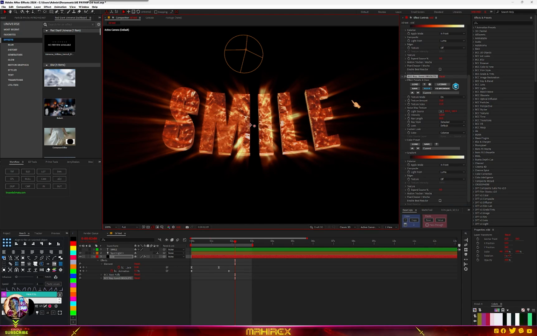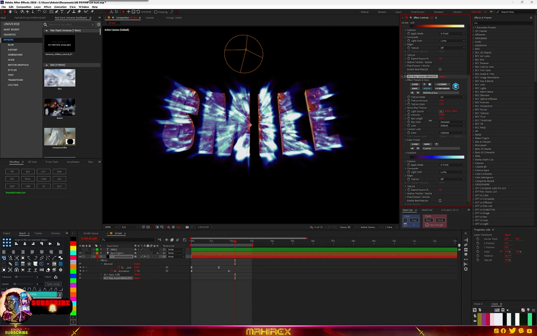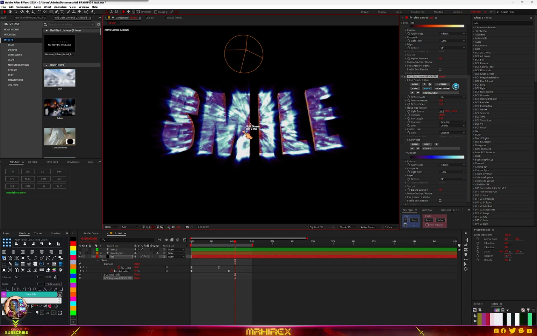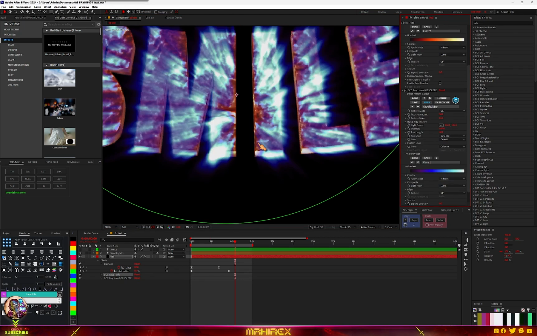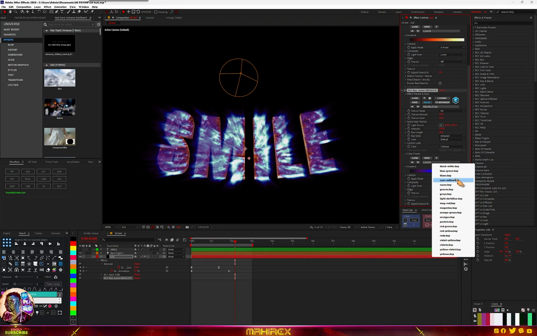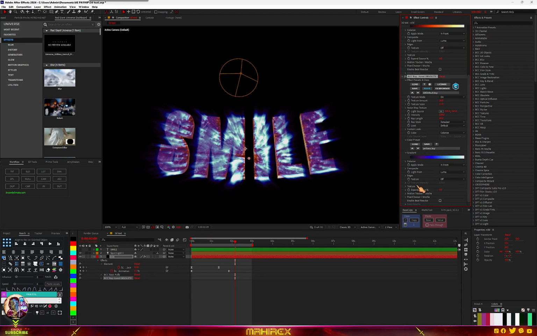And with this, all we have to do is just go to our preset and go for alt default, and now go to your ray length, bring it down, go to your texture amount and also bring it down a bit, and our texture scale. Now you can change the direction of the rays. So with this, all you have to do is just go to your preset and try changing the color. So you can choose any color you want.